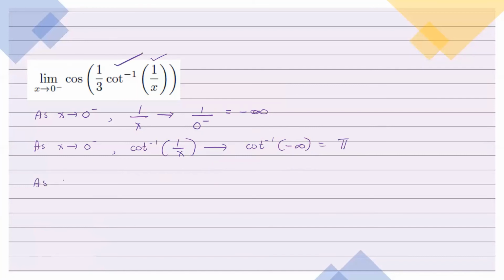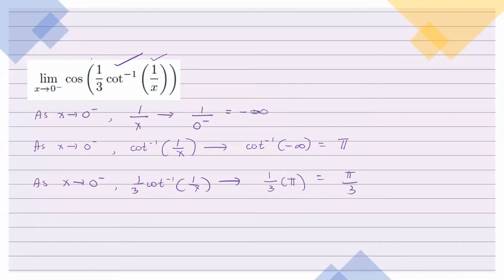Next, yung may 1/3 naman. So, as x approaches 0 from the left, 1/3 cotangent inverse of 1 over x approaches, o ano ina-approach nito? 1/3 is a constant lang ha. So, kung 1/3 ay constant, tas alam mo yung limit ng cotangent inverse of 1 over x, then ano lang po yung limit ng constant multiplied by cotangent inverse of 1 over x? Ano po yung limit? Multiply mo lang sa 1/3, yung nakuha mong limit kanina. So, we get 1/3 times pi. Okay? So, this is pi over 3.